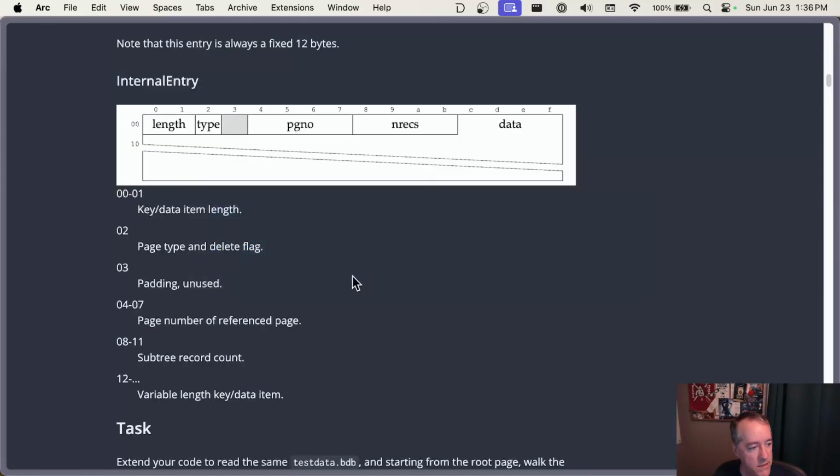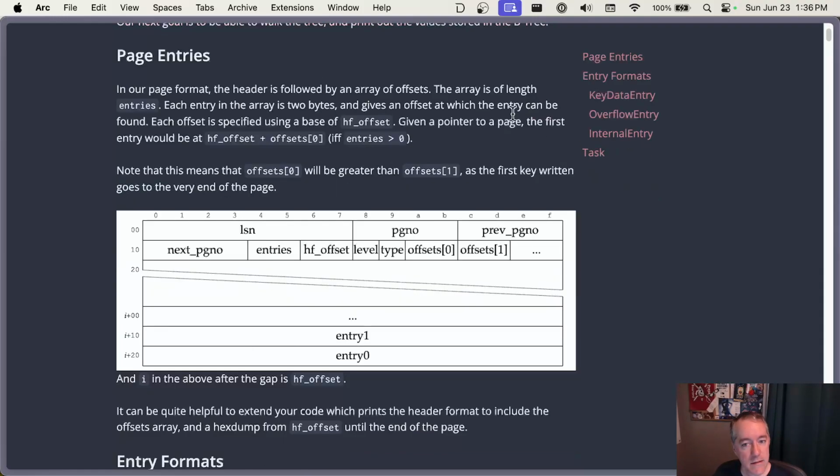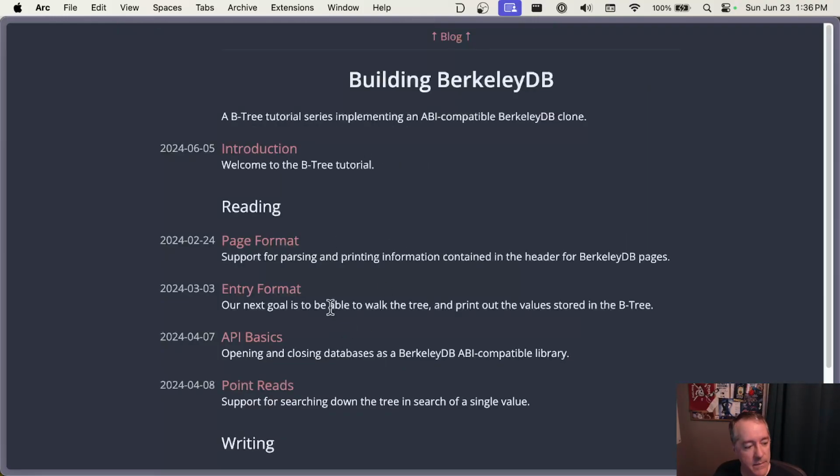All right, so let's start looking at the next bit. I want to scan through this. I may have mentioned in a previous session, our goal is not to make ABI compatible with Berkeley DB. That might be interesting in Rust, to look at all the things you would need to do to make a library that is accessible from C and from other programs that can import C libraries. I'm not actually that interested in doing that. I think that might be an exercise in frustration.